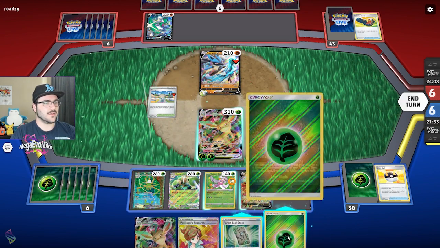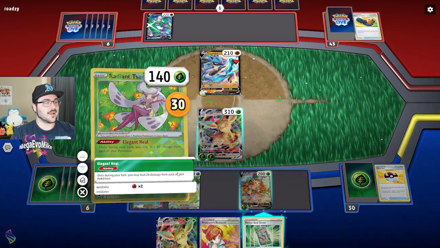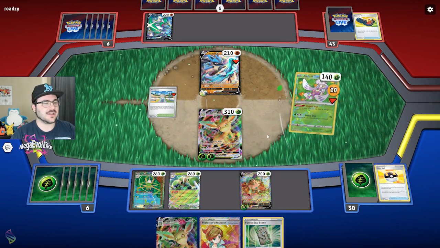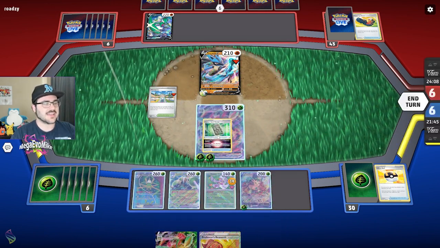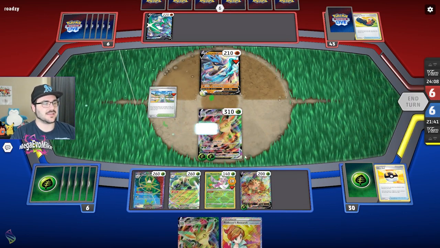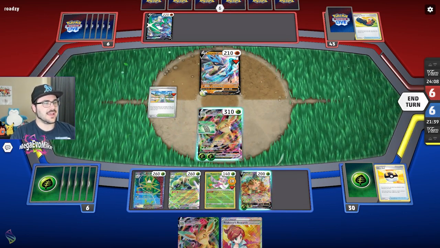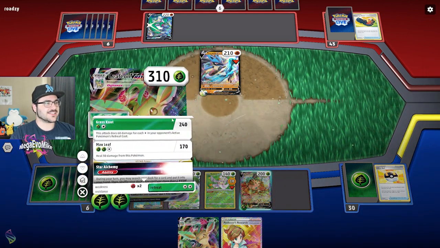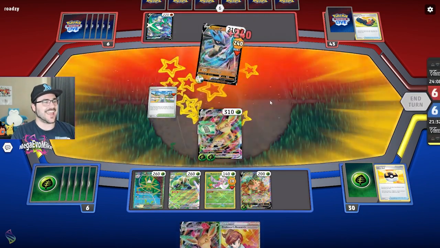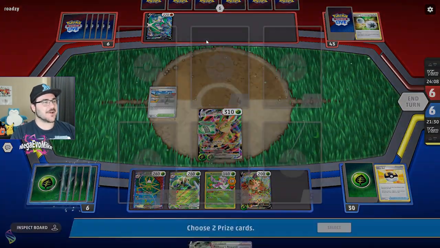So we're going to go here. And then remember, guys, don't forget to heal with the elegant heal. So elegant. Look at us being so elegant. I can always attach for the turn as well. I'll attach here because it's less likely to get knocked out because it's pretty big. And then just like that. Look at this. Grass Knot for 240 damage. That's so cracked.